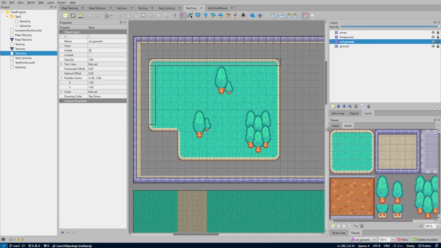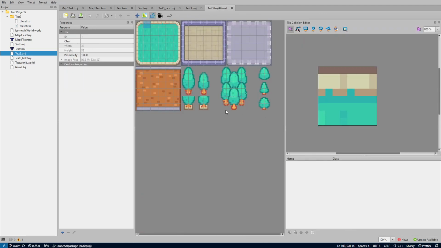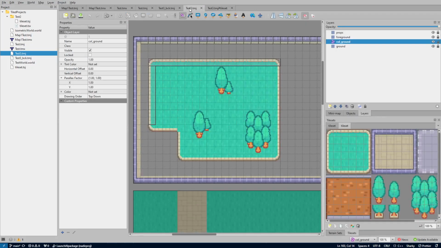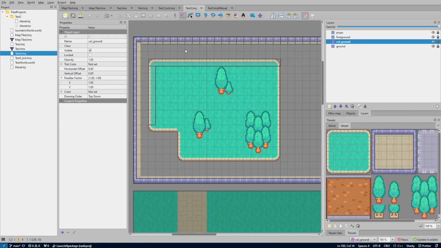Well, if you see here in the tile set, you can edit this tile set and you can put some objects per tile here, per tile, sorry. And by doing this, when you use the editor of the map and you put a tile that already has an object, the program also knows that tile has an object, so it's easier for you to put an object because the tile already has the object itself, right?